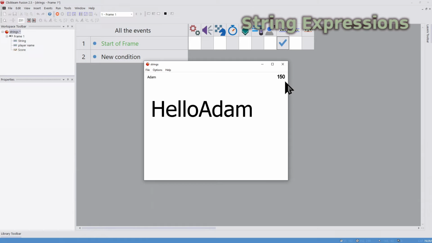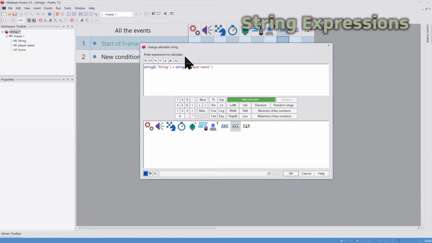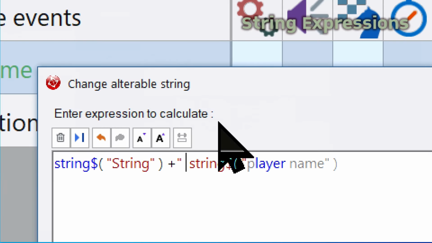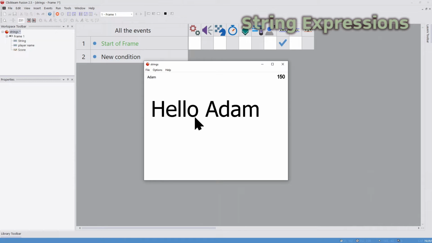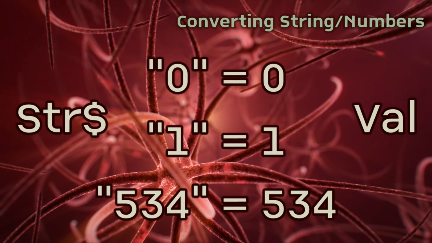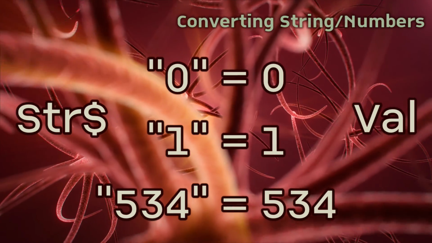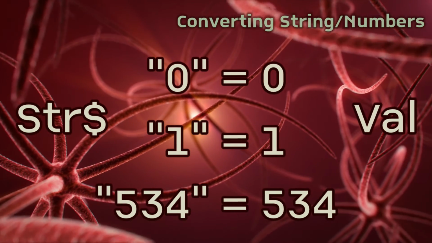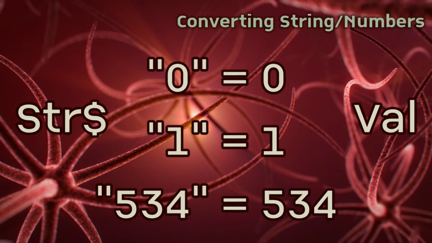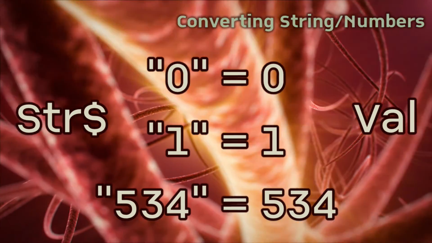When you're combining strings, remember you might need to add a white space. You might need to press spacebar within the inverted commas to include a space. Now, you can also convert values into characters and characters into values. That's a counter into a string and a string into a counter value.